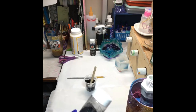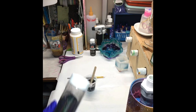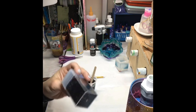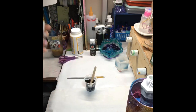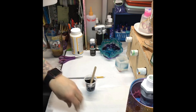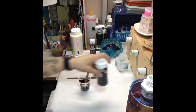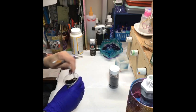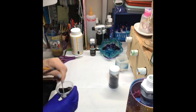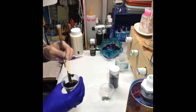This is Eclipse from Legendary Glitter. Sorry, I had a brain fart. If you're looking for more of a black, this is a really pretty black too. This is Obsidian from CCDIY, and it stays like a really nice black once you apply epoxy to it, which I like. Some of them, it's an issue because they turn like mud. They're kind of a pain in the butt. It looks really pretty, and then you put your epoxy on it, and it just disappears. Alright, so we have this guy nice and mixed.